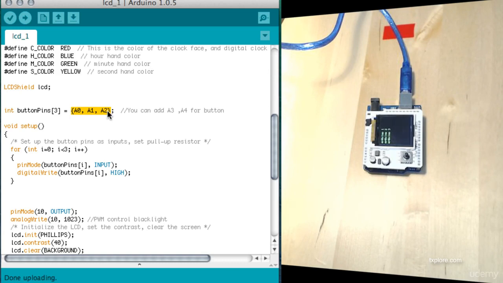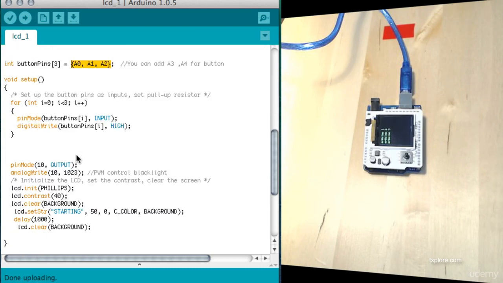So although the joystick gives the ability to access 5 buttons, in this example we are only going to look at 3. In the setup function, we use a for loop to set the 3 pins as inputs. So these are going to be inputs, and then we also set the digital write for those pins to high.